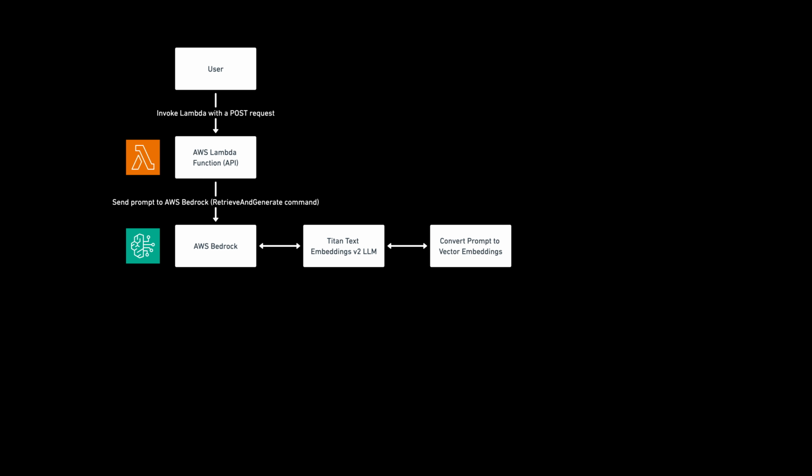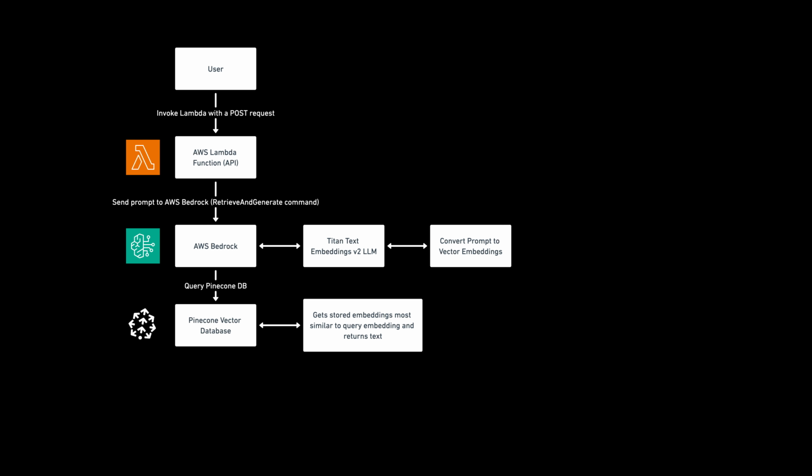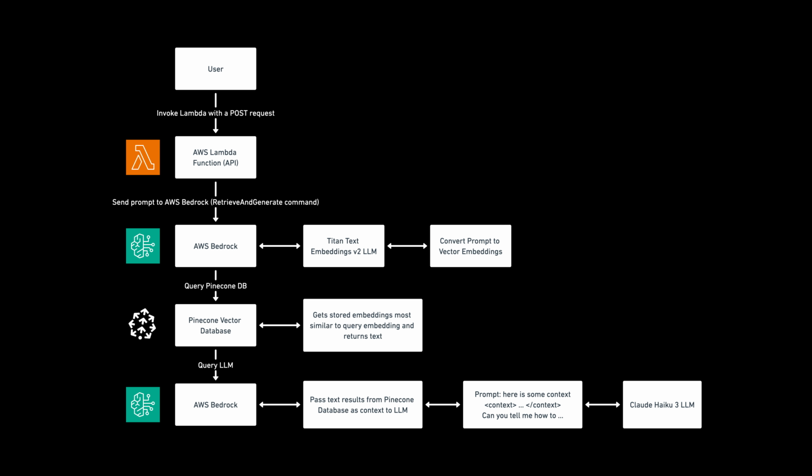What this command does is it will convert the prompt into a vector embedding using the Titan Text Embeddings model, and then pass that vector embedding to Pinecone. Pinecone will then use that vector embedding to query for closely matched embeddings and return results in text back to AWS Bedrock. And finally, AWS Bedrock will take the text results it received from Pinecone and augment the prompt with this information as context and query the Claude Haiku LLM. The results are then returned to the Lambda.